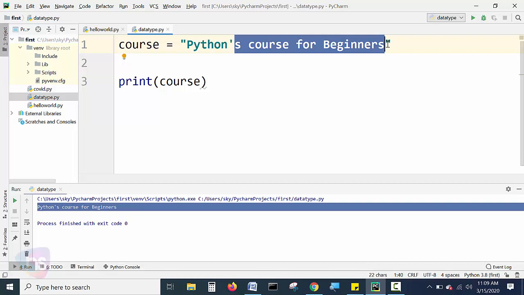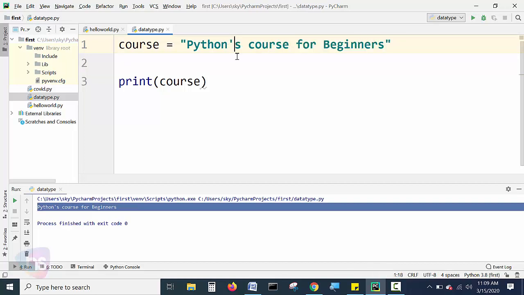All right. Now the Python course is for beginners. If I require double quotes for some information, like in the Python we have seen single quotes, and my question is that only the word beginners I require to print within double quotes.